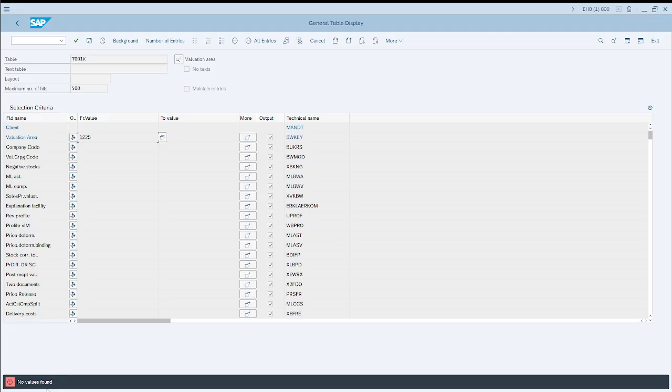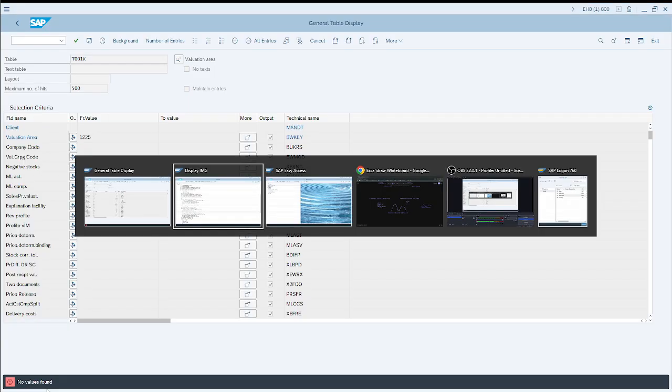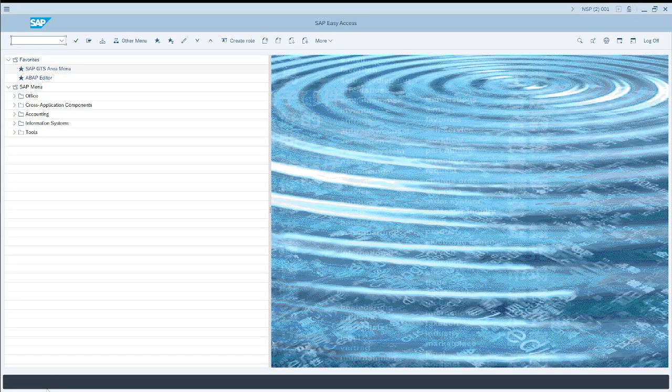Once the mapping is done, then the company code information you will be able to find. Once that information is found, you need to check in the GTS system whether that company code is already defined as FTO in GTS or not. If it is already defined, then you need to check whether that configuration is done or not. Where will you check the configuration?